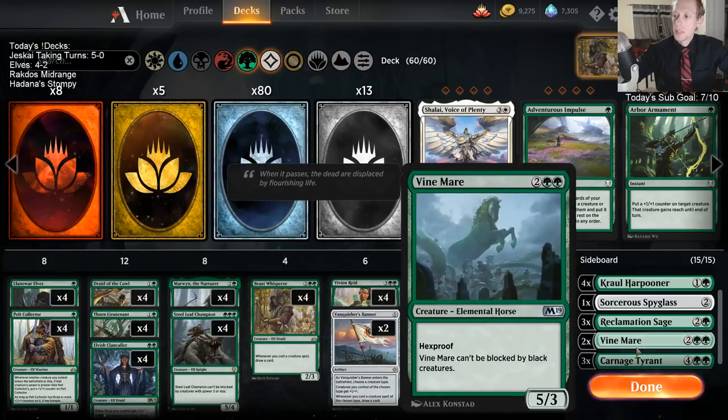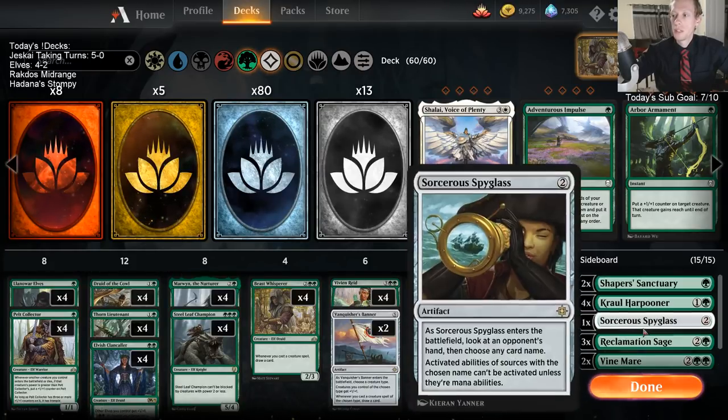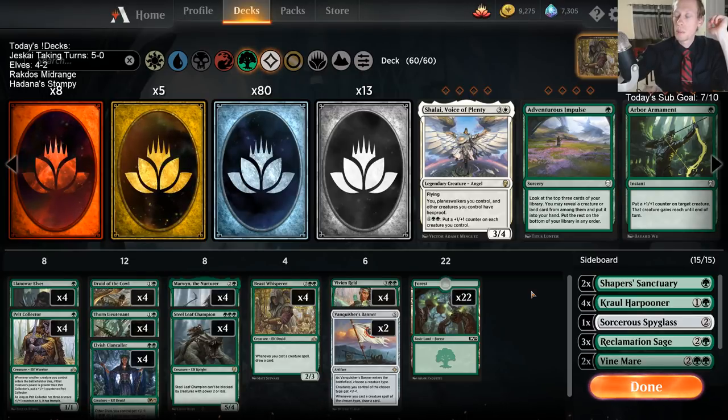I don't love my sideboard, don't love Vinemere. And honestly, I was pretty disappointed with Kraul Harpooner. A lot of those times, Kraul Harpooner would not have even killed Crackling Drake and Tempest Djinn and stuff like that. Shaper Sanctuary was pretty good. Maybe a third Shaper Sanctuary in the sideboard.